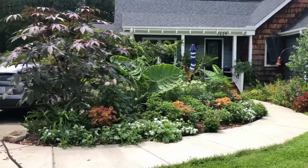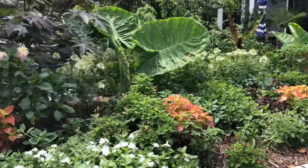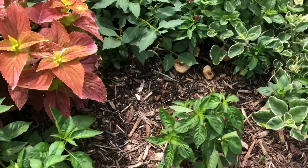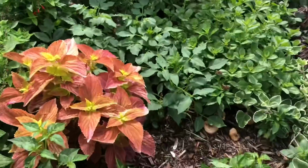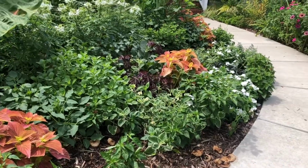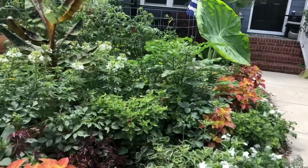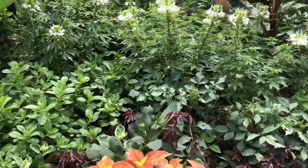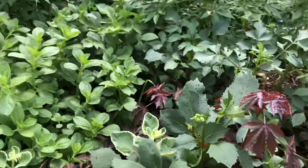There's a few gaps that I think I am going to strategically scatter some seed. I think I'm gonna do some clumps of wheat in a few of these openings so that it will potentially be blooming for the October 9th open house. But for the most part, everything is filling in. There's a lot of flowers still to come. None of the floret dahlias have started, but they're starting to get flower buds, so that's good.